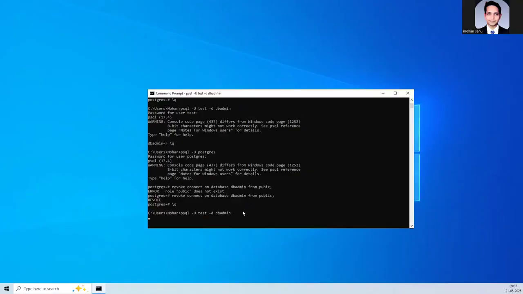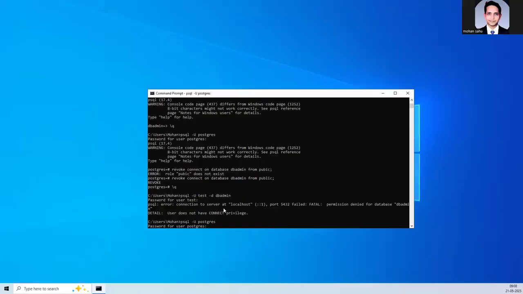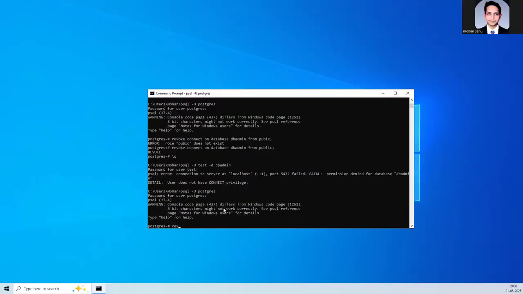Let me see if it will allow us to log in. Now it is saying user does not have the connect permission, right? So this is how we can revoke the permission from any database so that no public user will be able to connect through it.